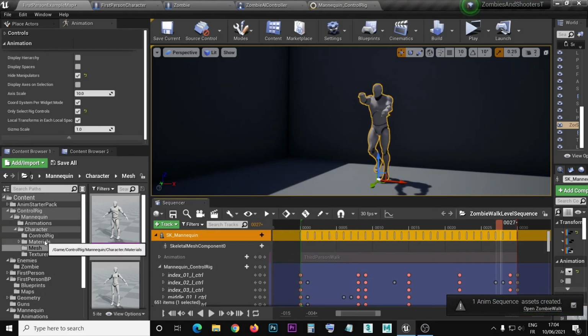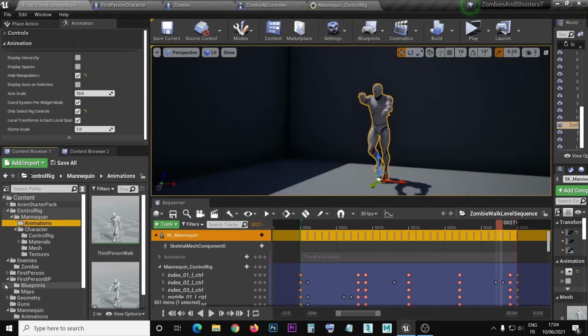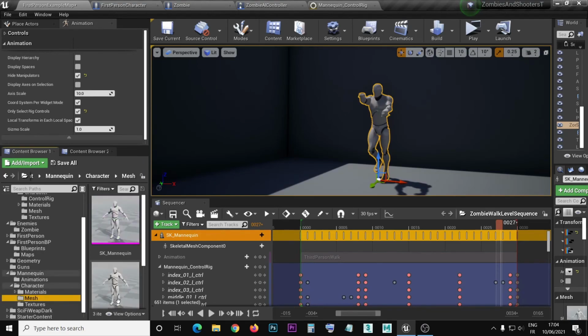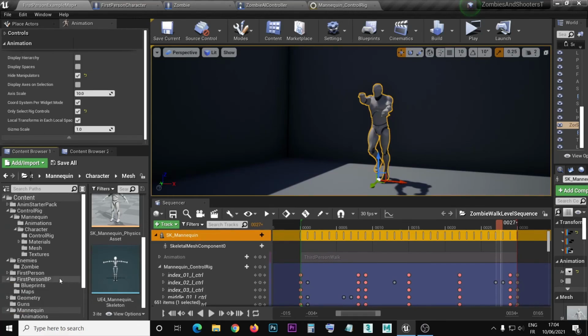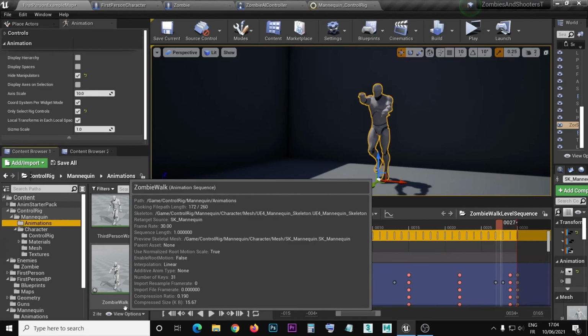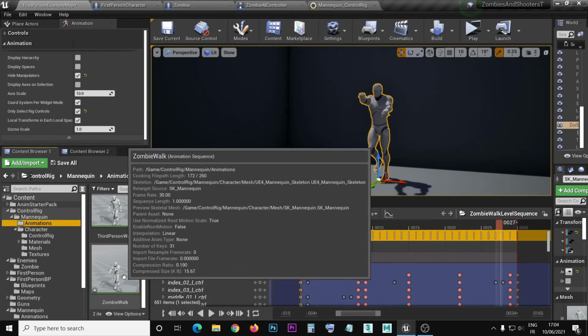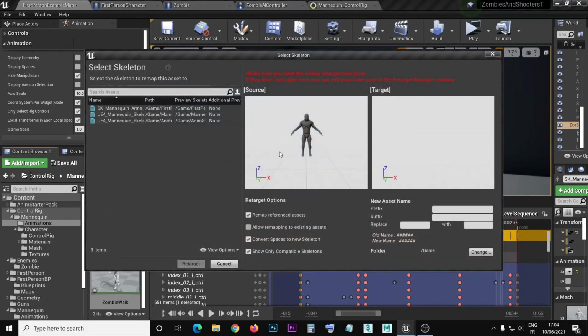Now we're going to do the inverse procedure. We're going to retarget this animation that we created to this skeleton, the skeleton of our zombies. So animation, skeletons already prepared for the retargeting, zombie walk, retarget anim asset, duplicate and retarget.